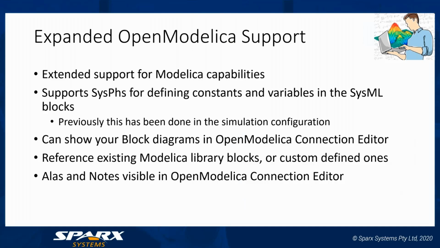In 15.2, we've also expanded on our existing OpenModelica support. We extended support for Modelica's capabilities. OpenModelica had a bunch more stuff that we weren't utilizing that now we are. We've integrated the SysPhs standard for defining constraints and variables in the SysML blocks. Previously, this had been done in the simulation configuration for OpenModelica, but now it can be done on the diagram. You can show your block diagrams in the OpenModelica connection editor. You can reference any existing Modelica library blocks, or you can custom define your own using what we have and the SysPhs stuff there. Also, the notes are visible in the OpenModelica connection editor. So there's a much tighter connection between Enterprise Architect and OpenModelica.